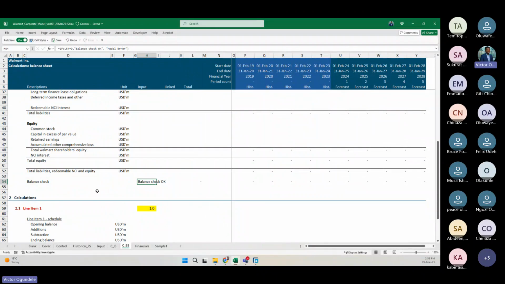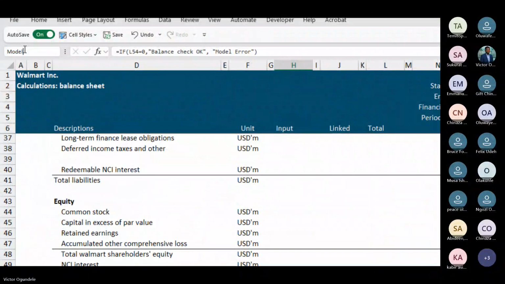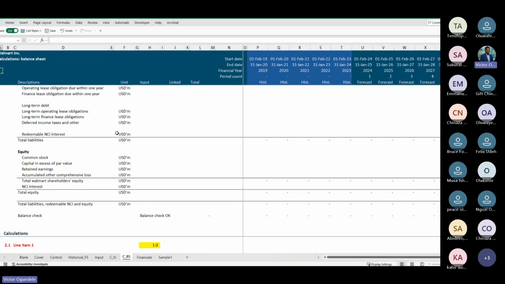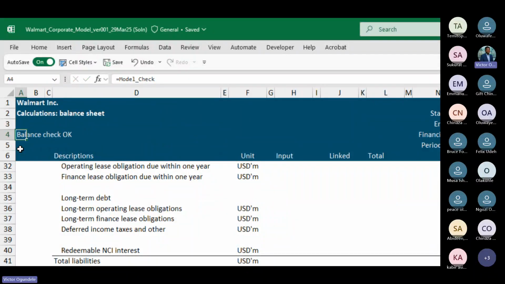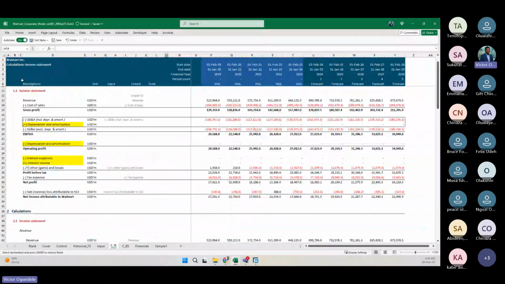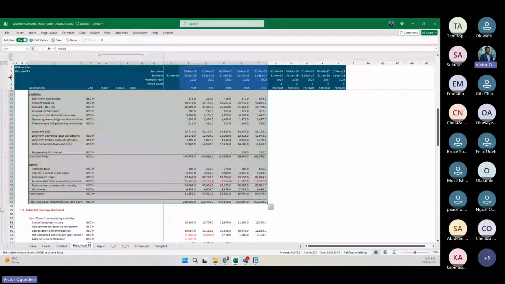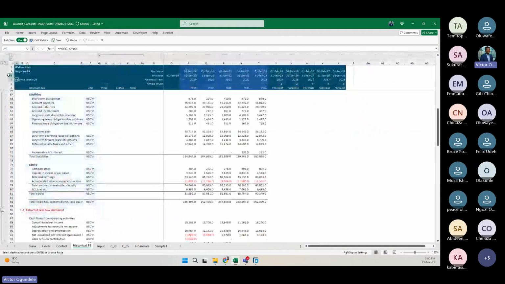Right. So when you've created that balance check, go to your name box and just call this model underscore check. Enter, and you can put that on all your worksheets. I think we should use row 4, right? So for my own here, row 4, just type equal to model check. So balance check, okay. So I can copy it, just go across all the worksheets and paste it there. So that will help us keep tab as we are working. At every point, the model must be balanced, right? It's always a very good thing to do.